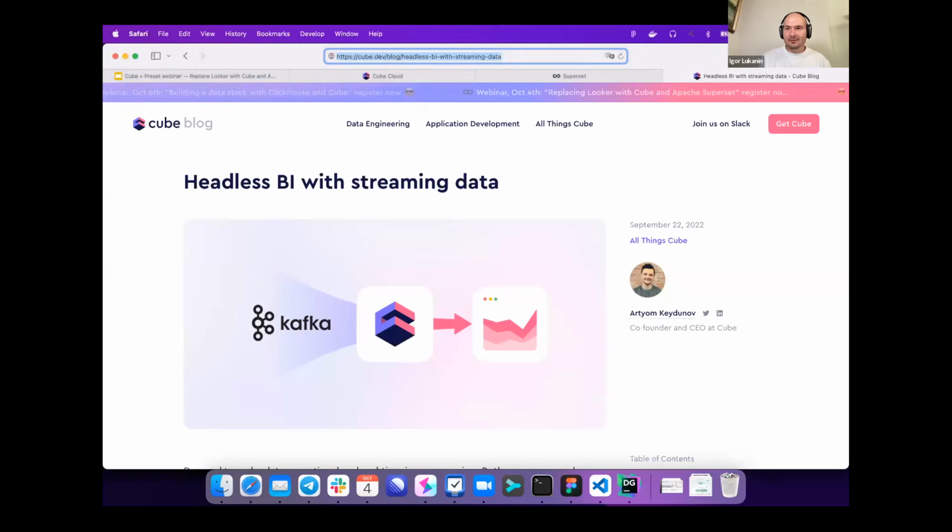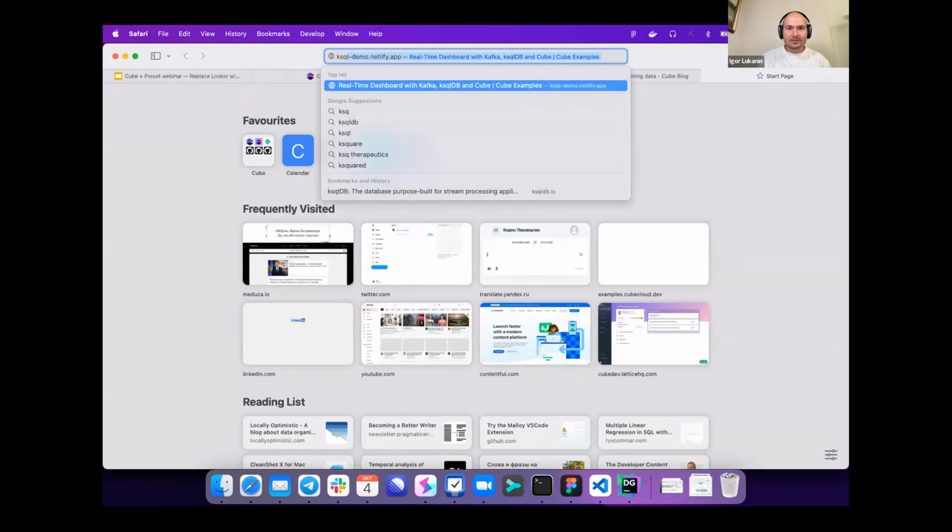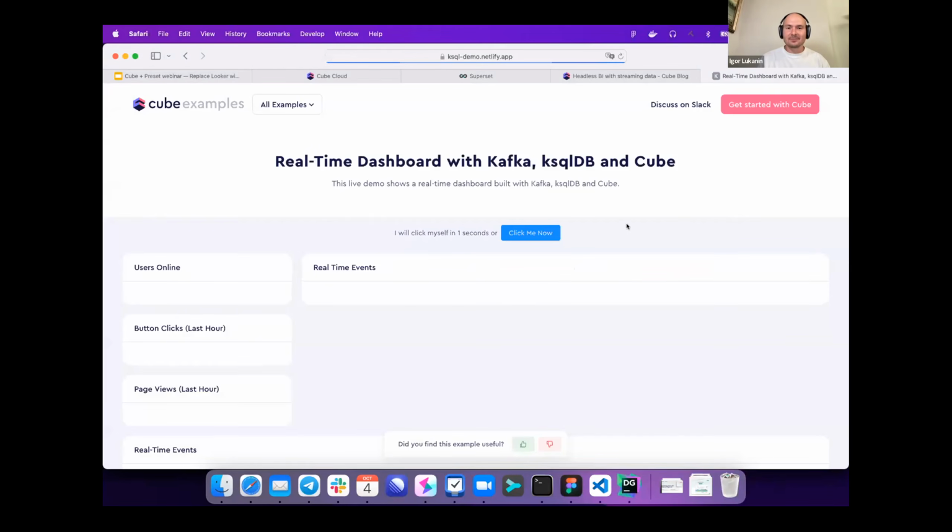So what you can do with Cube, you can stream your data to Kafka. You can set up KSQL DB, reading the streams from Kafka and defining the tables over it. And then you can connect KSQL DB to Cube. And well, the rest you've seen. You can define a data model. You can expose this data model through the APIs to BI tools or to other tools. And yeah, I can probably show you this quick demo that we have.